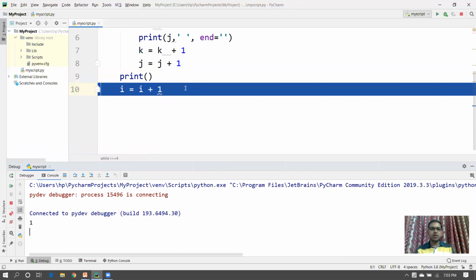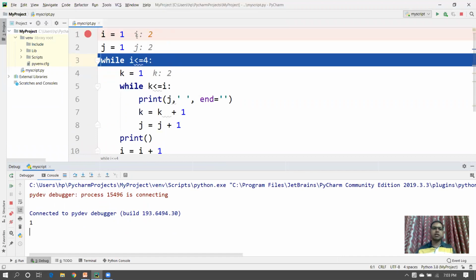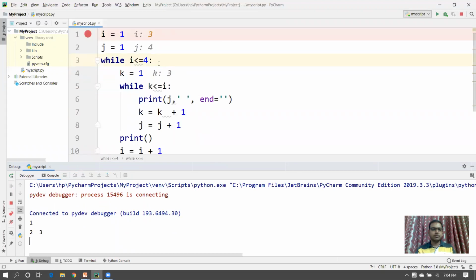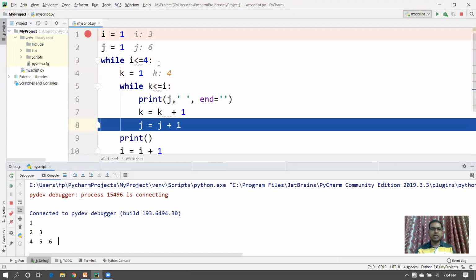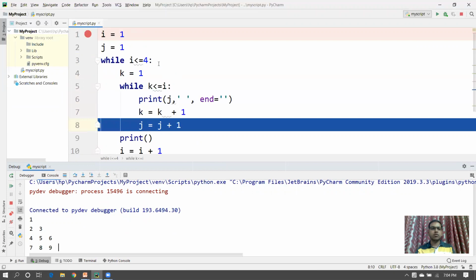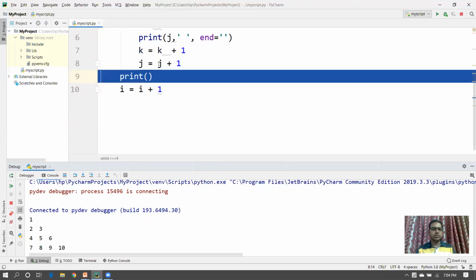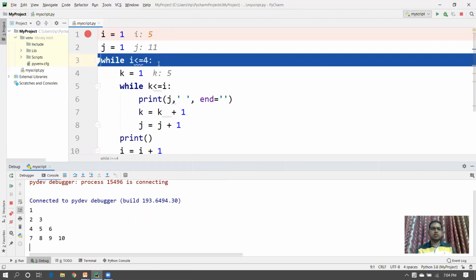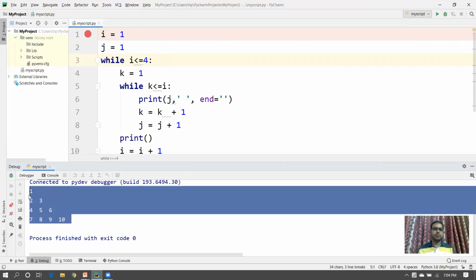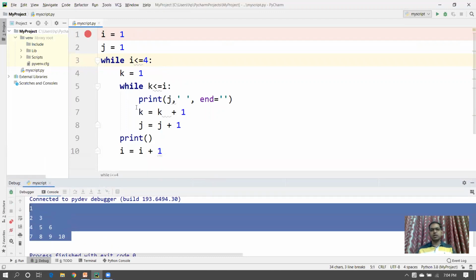As you can see, I is equal to I plus 1. Just look here, I has been updated, that is 2. I is less than or equal to 4, yes, the condition is true. And look at the output. So at every step you can watch how your code is performing, as I have already discussed in the debugging tutorial. Now I is 5, 5 is less than or equal to 4, the condition is false, and you will be out of the loop. So this is the way that you can print the patterns.